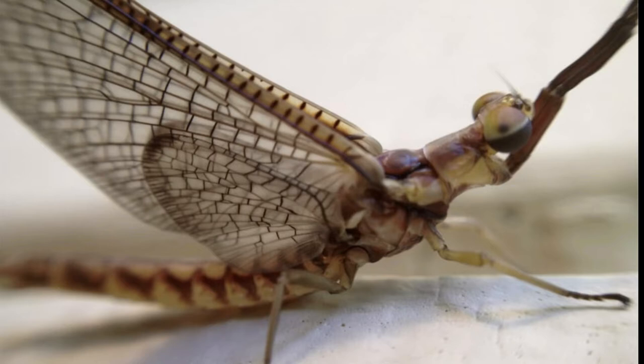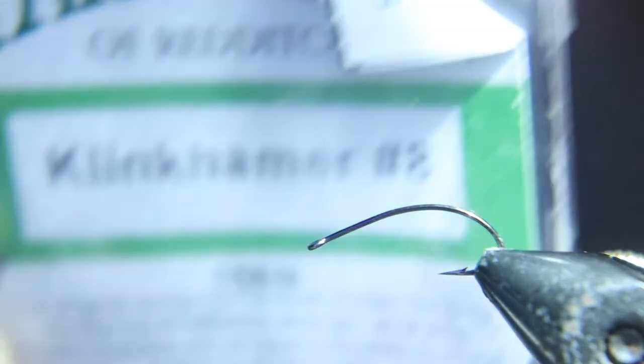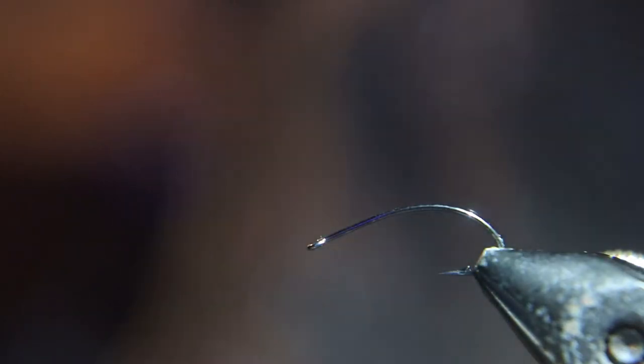Here we go to the vise. We're going to start out this fly with a size 12 curved shank hook and black thread.